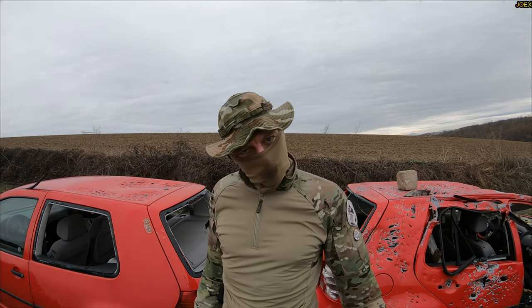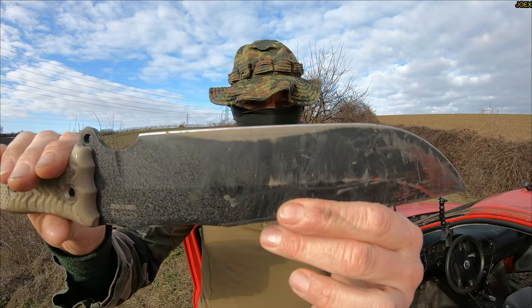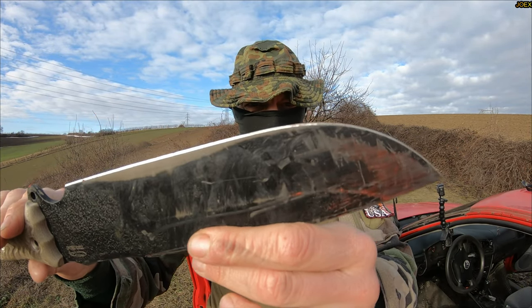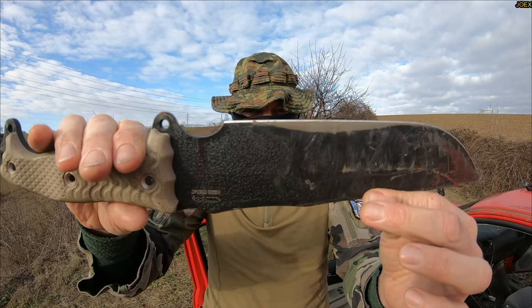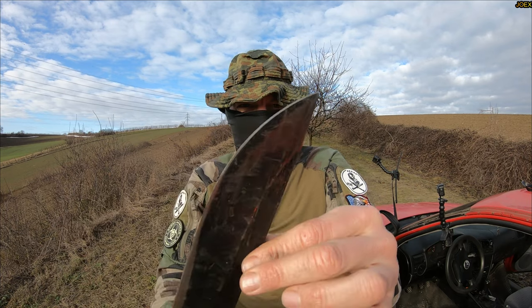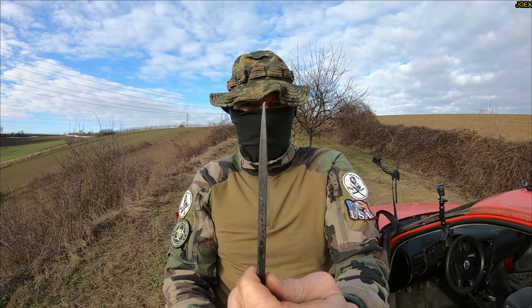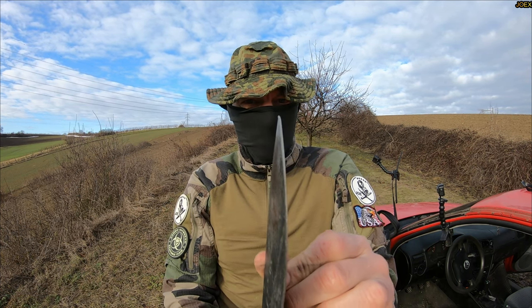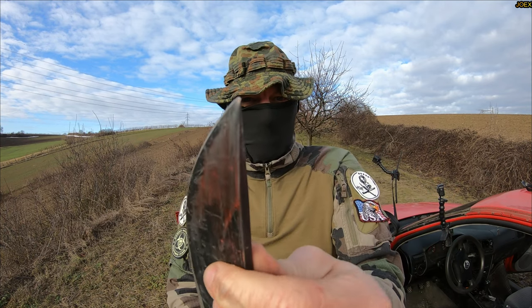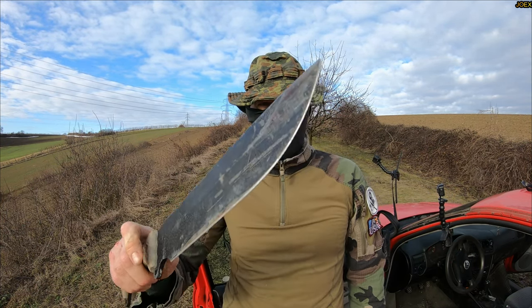Cheers, let's fucking drink. After the car steps, the edge is nearly perfect. Some minor fractures maybe, but it's still sharp and there are no breakouts. Just the tip is bent. The tip is bent and a little bit fucked. That's what she said. Check this out. This is a really weird bend, but could be repaired, of course.